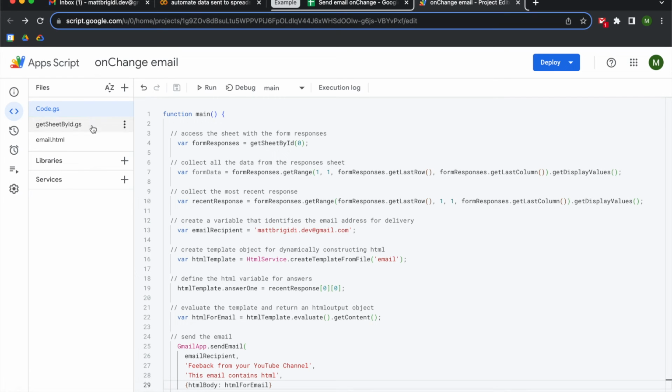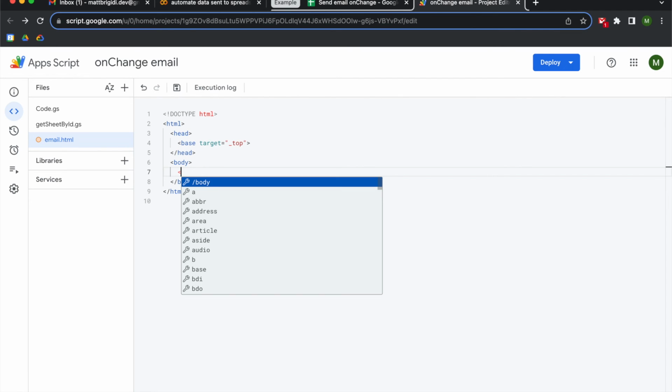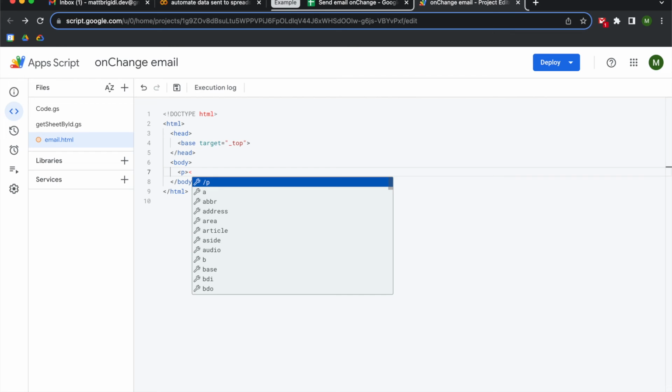So before we can set our trigger and everything, we're going to go over to the HTML email, and now we're going to start writing some HTML. I'm not an expert in really anything, but specifically HTML. So anything that I say to you is just my understanding of it, but I'm just going to tell you the basics so that you can kind of deal with it. So we're going to begin with a p tag, which means paragraph. So this is how you enter in new lines.